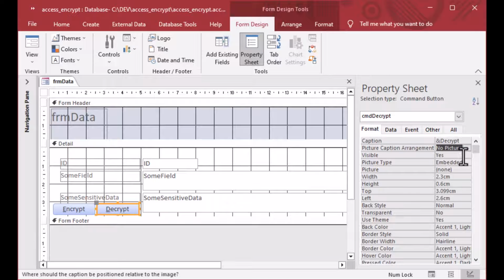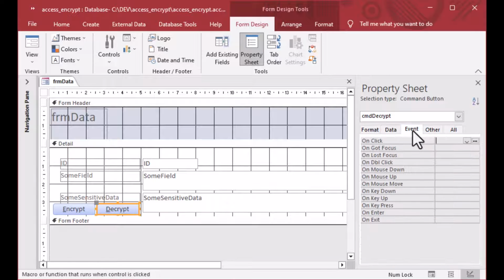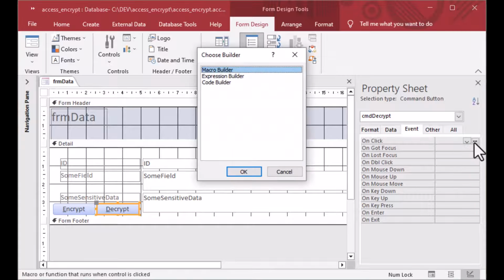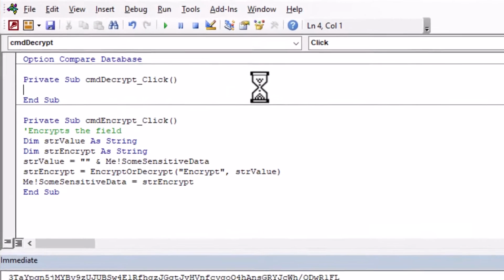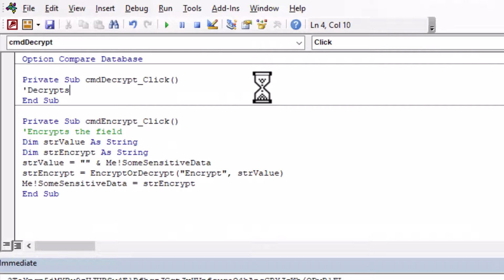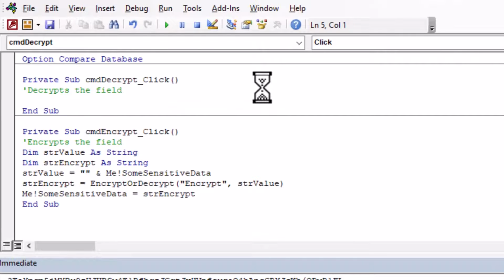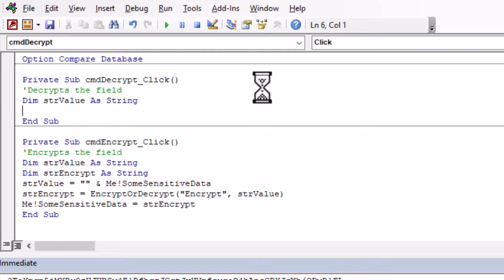So now I can press Alt D, and it'll decrypt the value that's in the field called some sensitive data. Same thing as before, go to the event tab, click on the ellipsis, double click on the code builder, and it automatically creates our event for the click. And that's going to be very handy for us to use, so we can do the same thing.